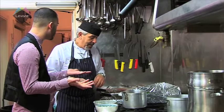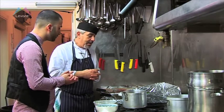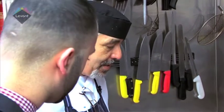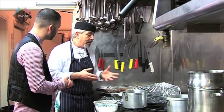But you can use alternatives for people in the UK. Of course you can. You can use the green pepper. And if you don't like it spicy, you add another 3 or 4 green chilies. You can find them here as well. Very spicy. And you mix them up. If you don't like it very hot, you can do that.